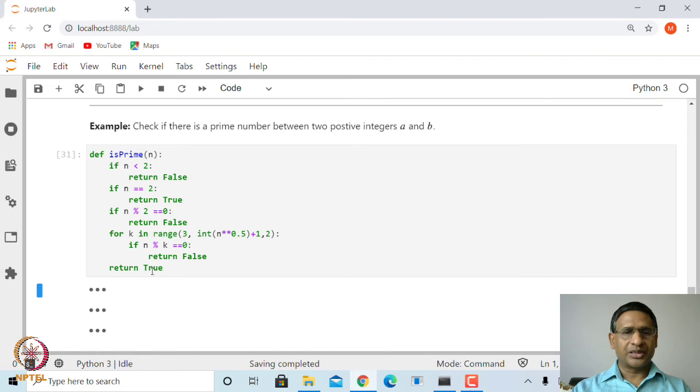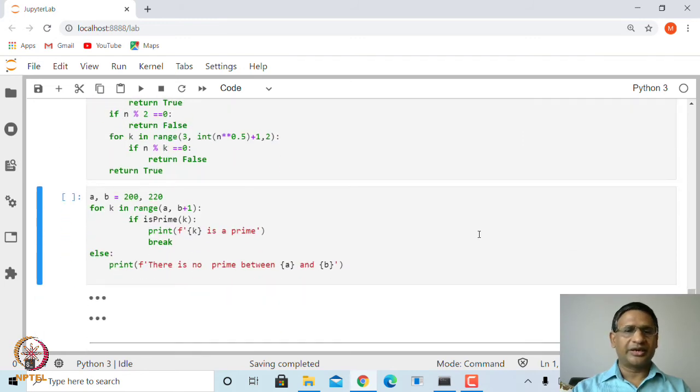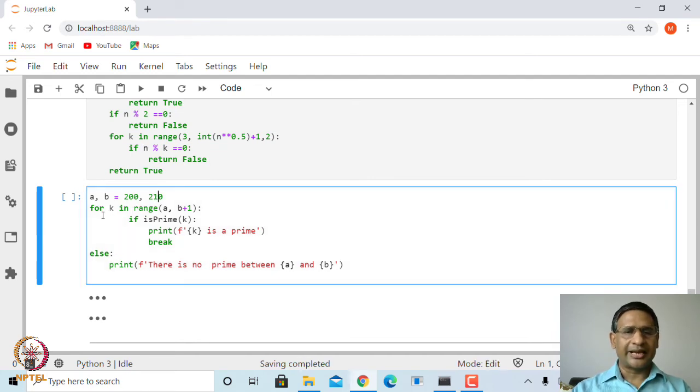We have a equal to 200, b equal to, let us say, 210, and for k between a and b included, check whether that number k is prime. In case it is a prime, you print it is a prime number and you break. Otherwise, if you cannot find a prime, then you use else and print that there is no prime between a and b.